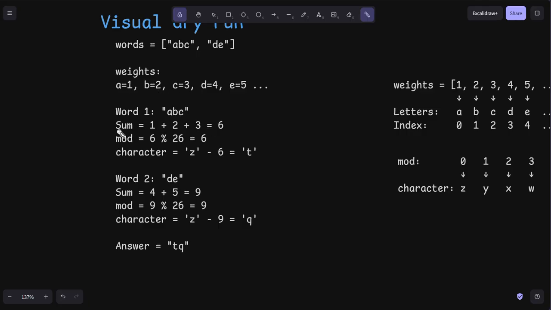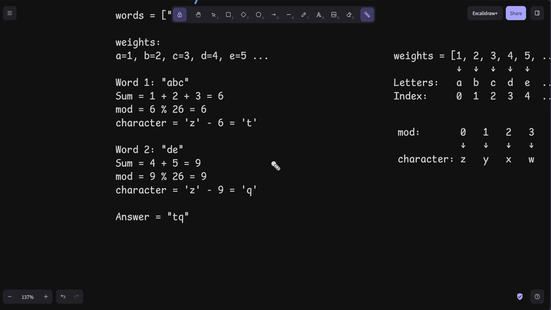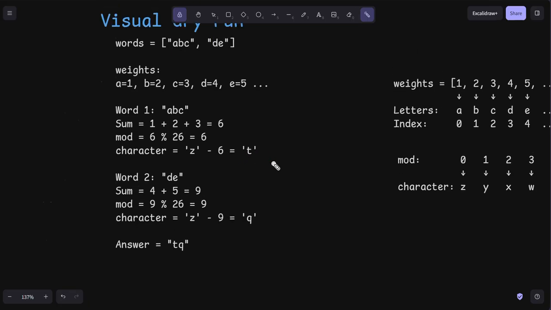Then we calculate the mod of the sum we have got, that is 6 mod 26. The answer is 6. Now we have to map this back to a character. How do we get that? We subtract 6 from Z and get T as our answer. So this is how it works.